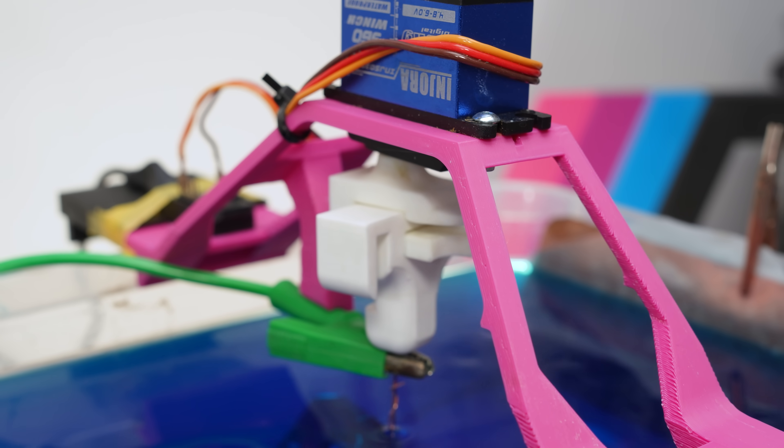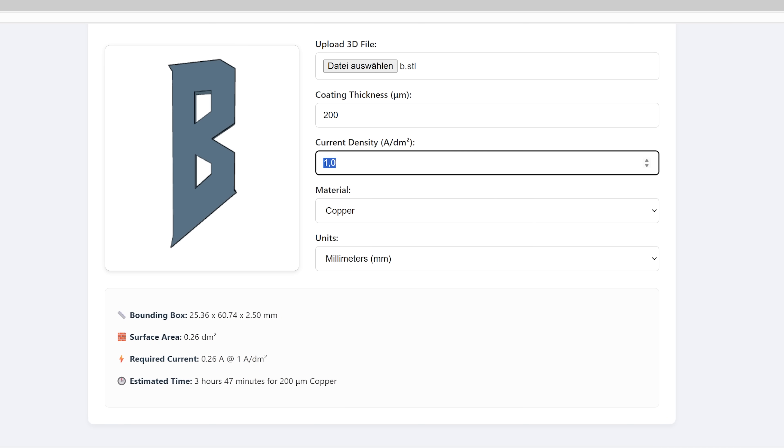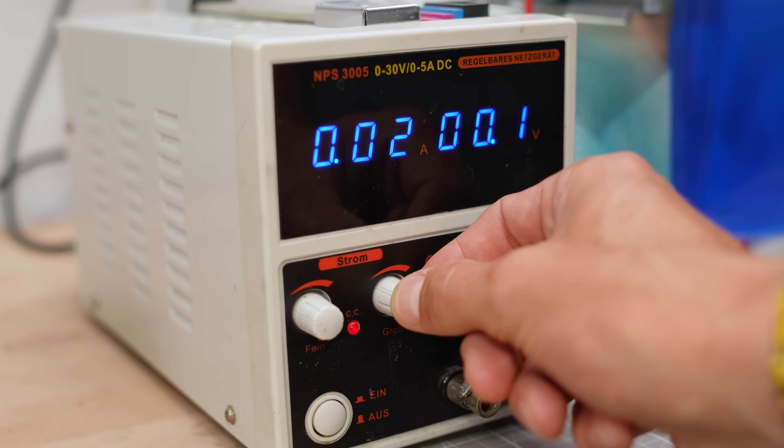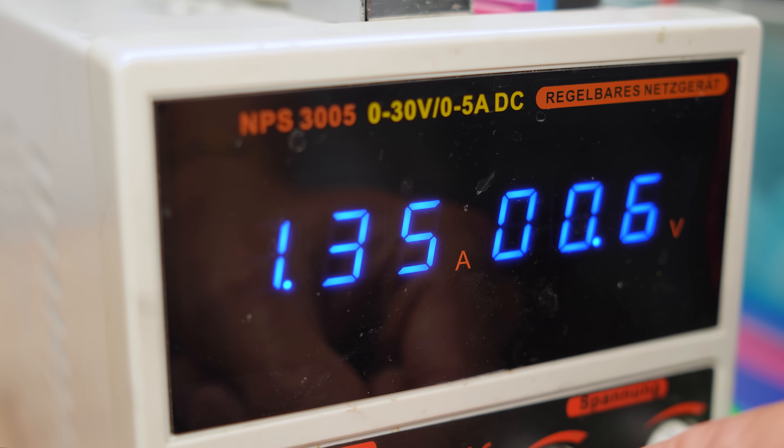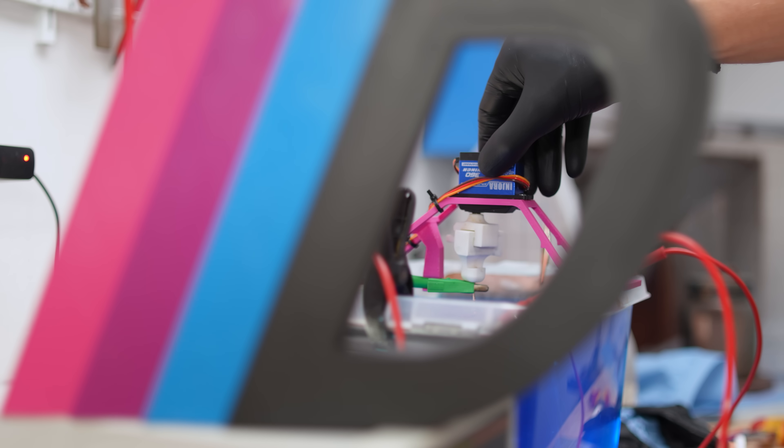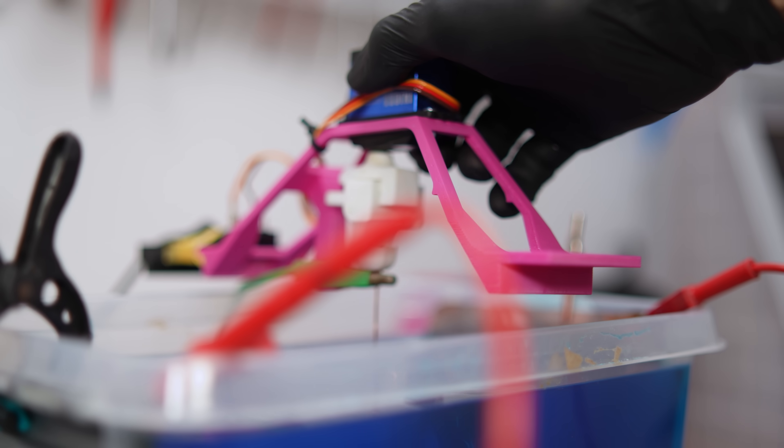So how much current is needed? Smart people build a website for that. You'll find the link in another video I've already linked here. So I set the correct current and make sure it stays constant. This mode is usually CC mode. The voltage adjusts automatically. I'm working my way through all the parts with this method. Basically, it's always the same routine. 4-5 hours of plating and then polishing everything to a shine.